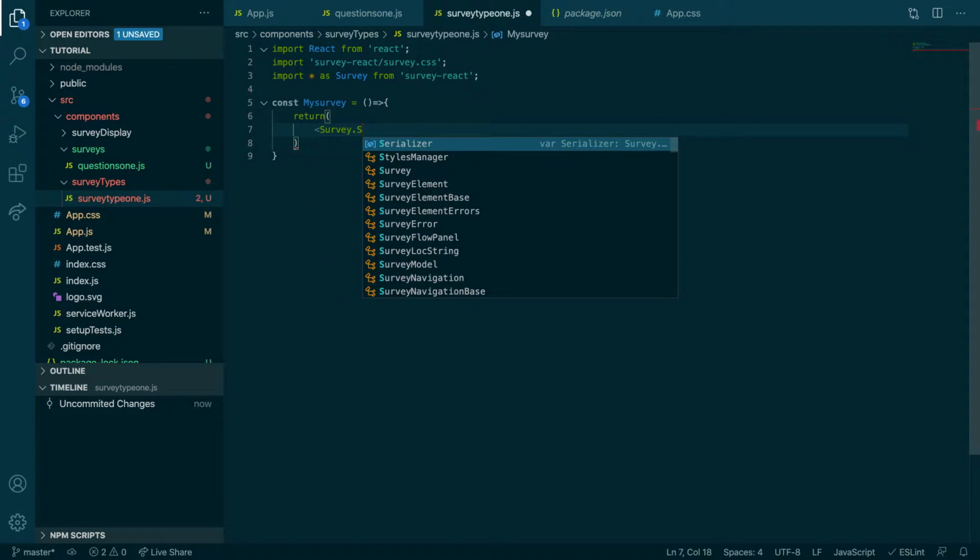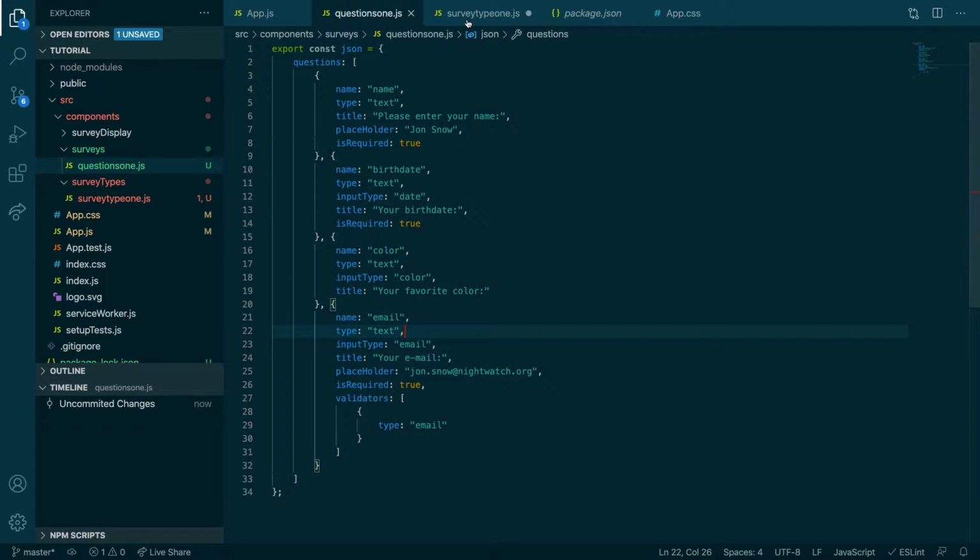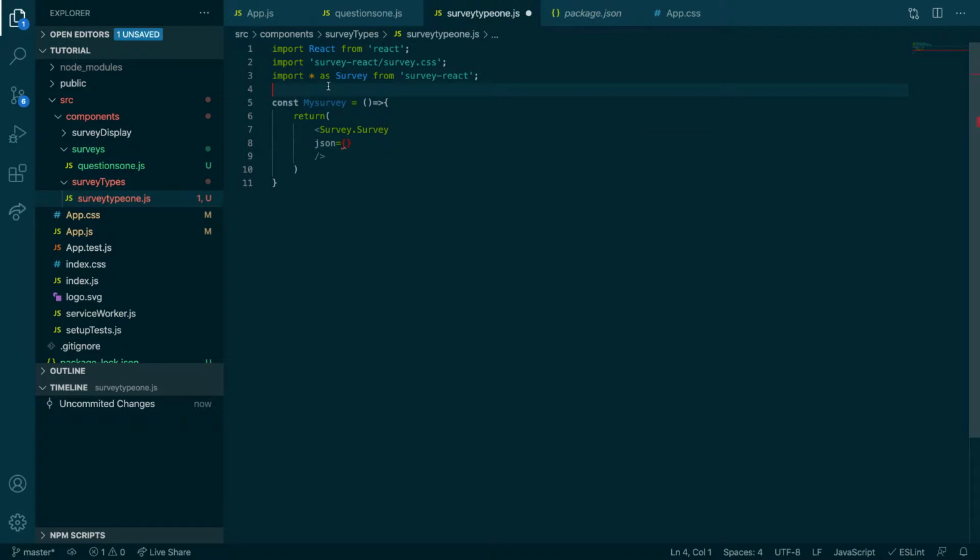Survey.Survey. There we go. Nope, a self-closing tag. All right, so we need to pass in the JSON. We need to pass in this JSON that we just downloaded. So let's import it.